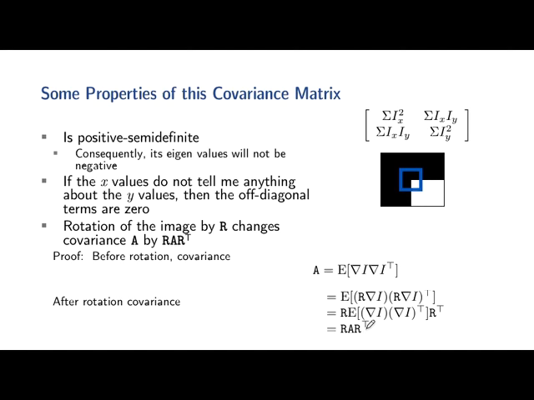Which means what I was saying was that I would need to rotate this image and keep rotating it till I find that particular covariance in which the off-diagonal terms are 0. Then it becomes that first row of cases that I showed there, and I can tell whether it's a corner or not. But it turns out that I don't need to rotate the image. I can just rotate the covariance matrix itself, because I know how to apply the rotation such that I directly compute the rotated covariance. Let me call that A prime. So I can directly compute A prime. That should be nicer, because I don't need to try a lot of rotations on the image data itself, recompute the gradient vectors, and then compute the covariance again. I can just apply R on the covariance. That should save me some work.